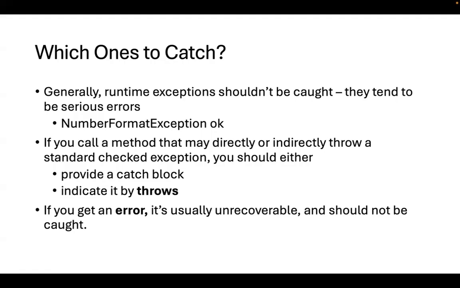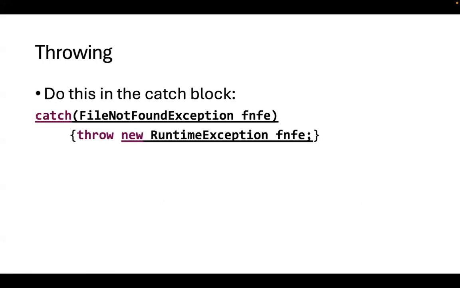I included this slide because I had it last semester. I never liked this slide. I should take this one out. I do like the middle bullet point though, where if you call a method that could throw an exception, you should put your risky code in some try catch and make sure to handle that if it happens. Yeah, that's kind of how you can throw an exception.